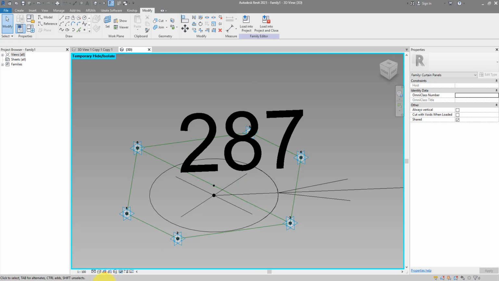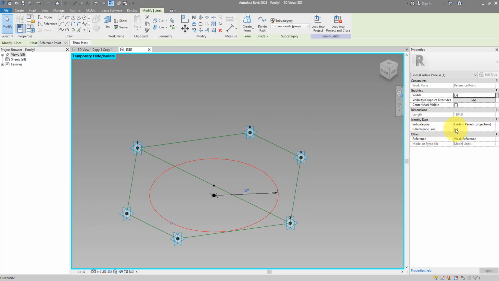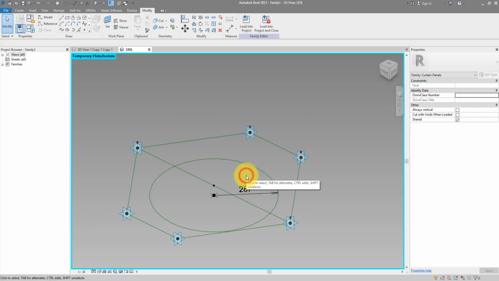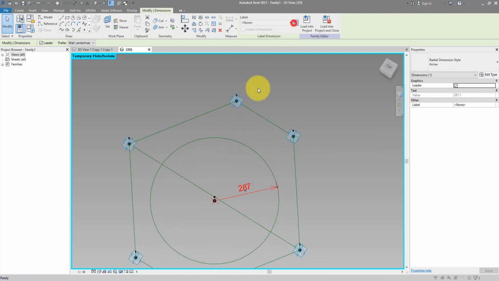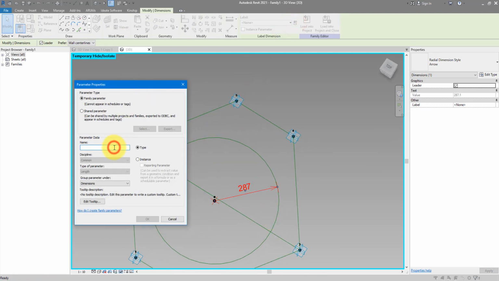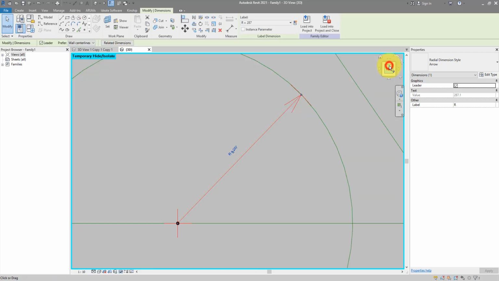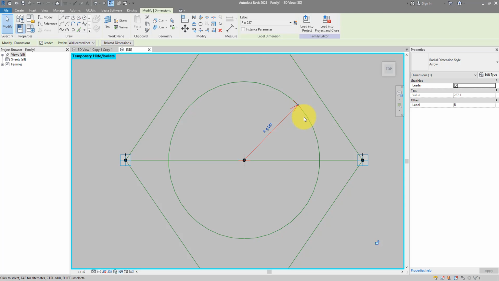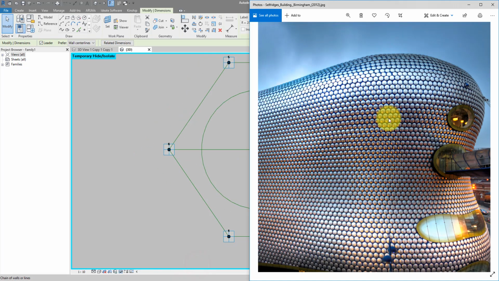It's a bit big, so I can now change the scale to make it more readable. Here we go. This line as well should be a reference line. I can now be free to get this dimension there and change this radius into a parameter. Simply R for now. If I go to the top view again, you can see that the circle has to be a bit bigger because in the reference image, those buttons, they are quite close to one another.